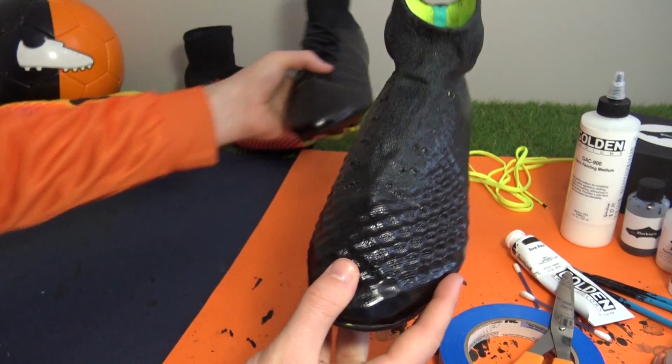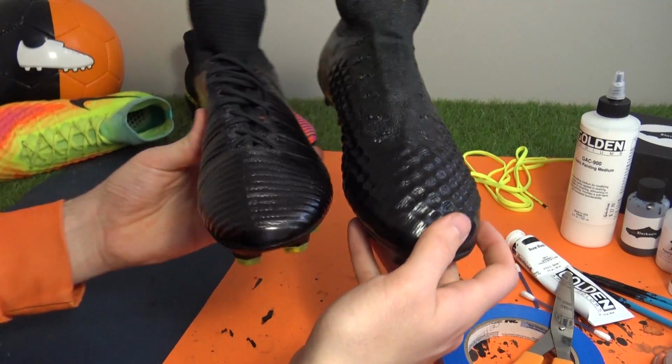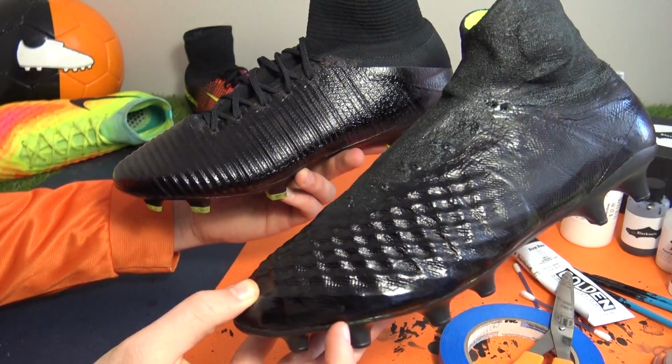Comparing the Blackout Obra IIs with our Blacked Out Superfly 5, which boot do you prefer? And also, do you prefer the new black look or the original Magista look?